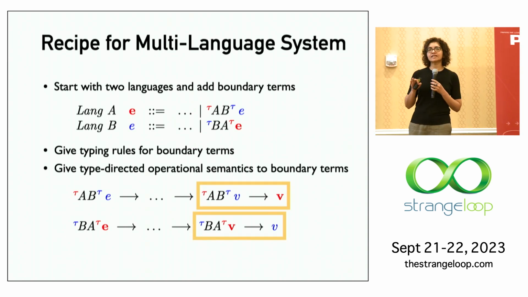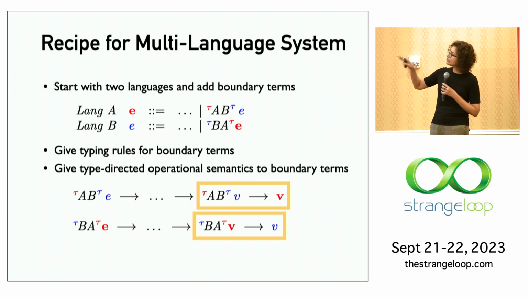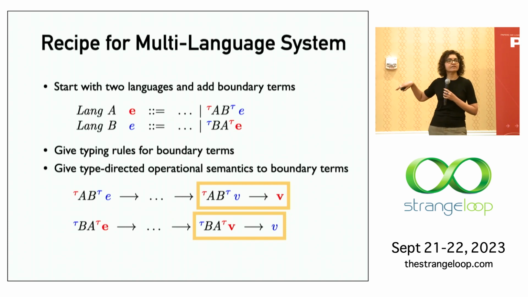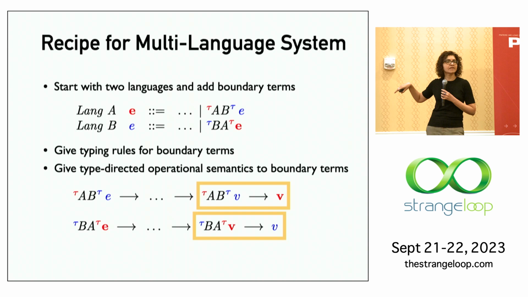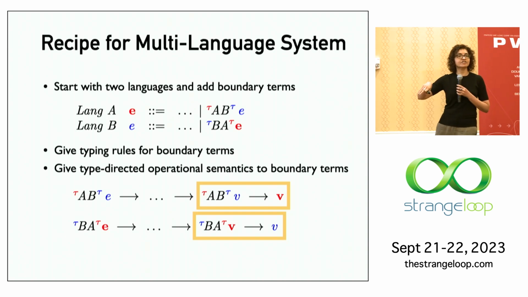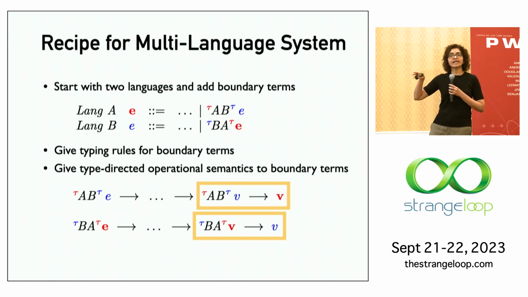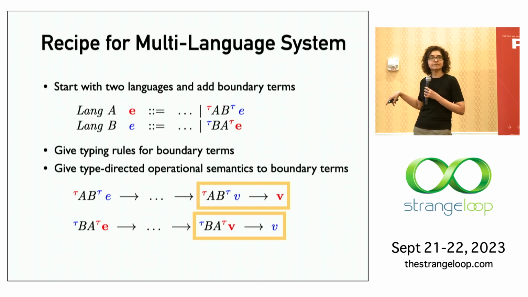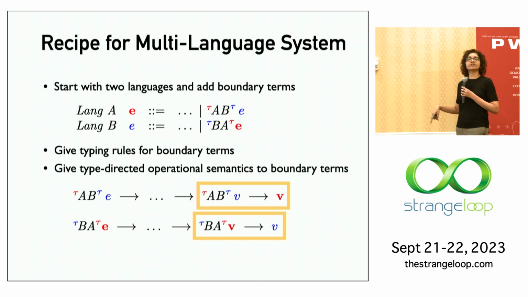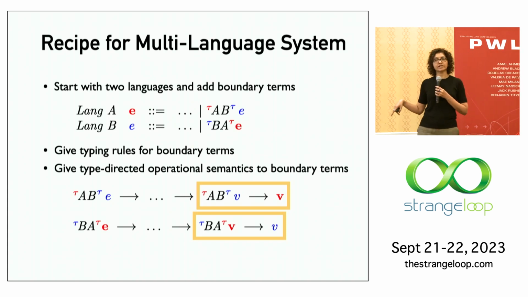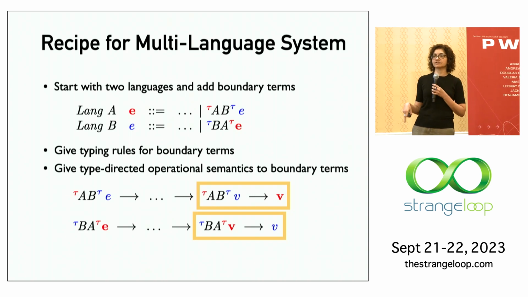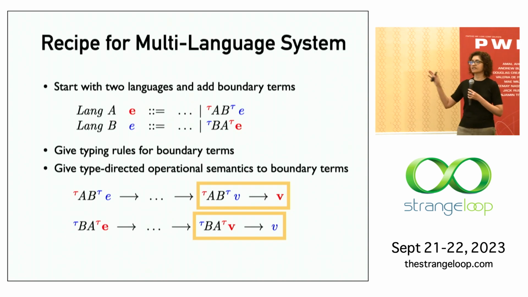The idea that they have put forward is when you have a blue term under a boundary, so sitting in a red language context, just run the blue term until you get a blue value using the blue language's semantics. And then, this is where you do the interesting work, the part that's in the orange box. Figure out how you're going to take that blue value and convert it to a red one, okay? And for the other boundary, figure out how you're going to convert the red value to a blue one. That's where you, the language designer who's designing the interop, is making all of their real decisions, okay? Otherwise, just run it until it gets to a value.